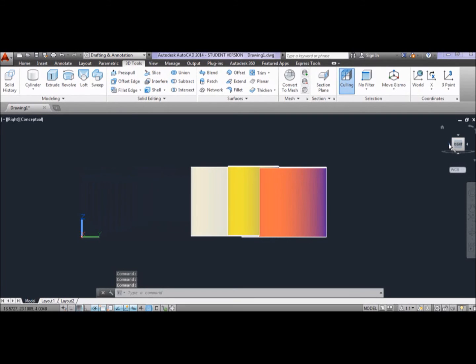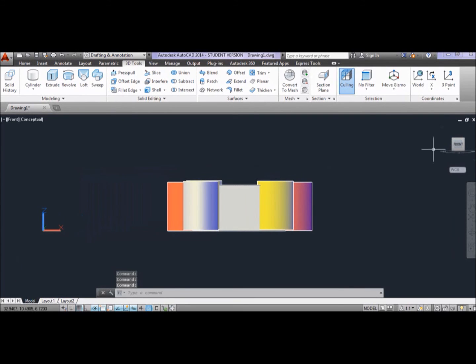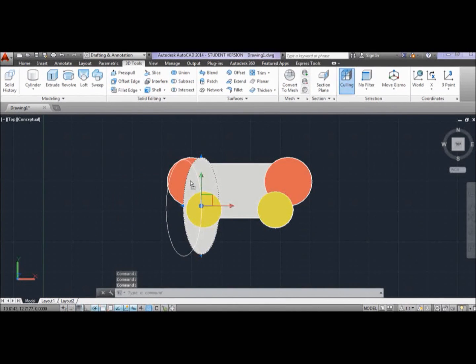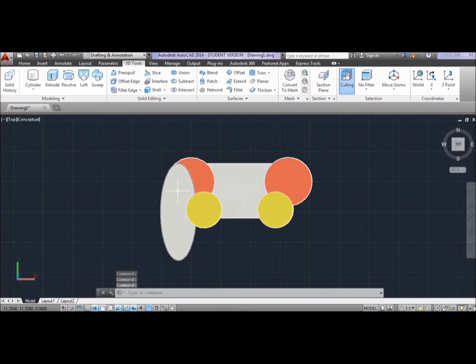Now I aligned them. I aligned the cylinder by using the 4 directions provided with the cube, and I move around to see if the cylinder is aligned. If not, then I align it.